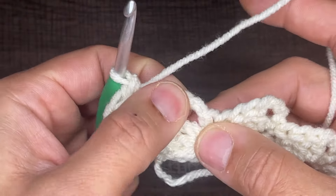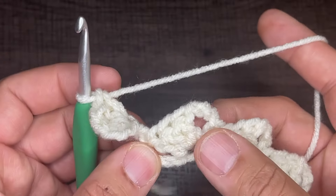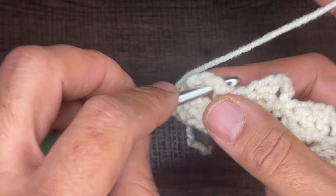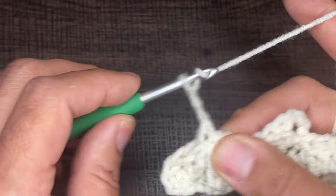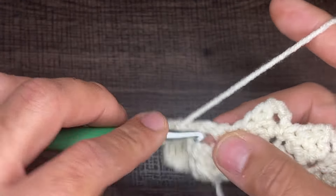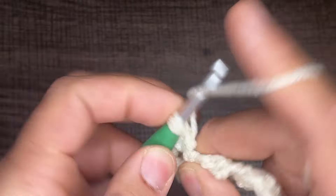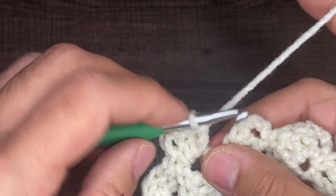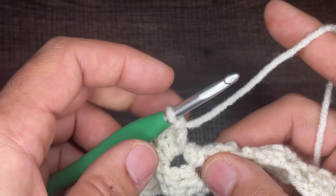We're going to go into what I like to call jug handles. It kind of looks like a juice pitcher — just imagine that with me. So to help me remember, I do a single crochet in the jug handle, just like that. Then I chain three: one, two, and three. And then I put three double crochets in the jug handle: one, two, and three. Now I turned my work down because when you keep it up there's a high likelihood it may get caught on another jug handle. So I just tilt it down as I work — it's more efficient that way.